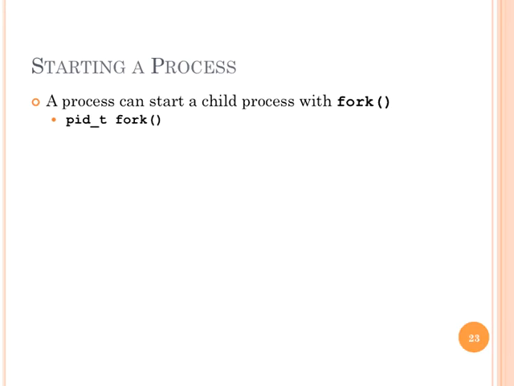Now we get into the fun functions. Who's heard of fork before? Yay, many of you have. So fork is how we start a new process from an old process. It's kind of like reproduction by budding, where I have my program, I call fork, and now I have two copies of my program running.